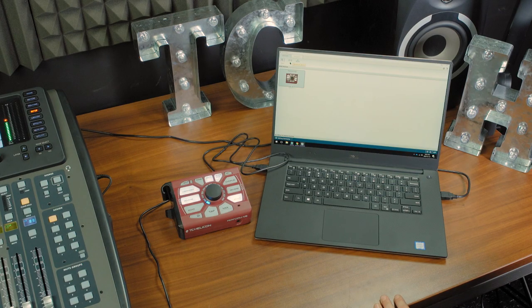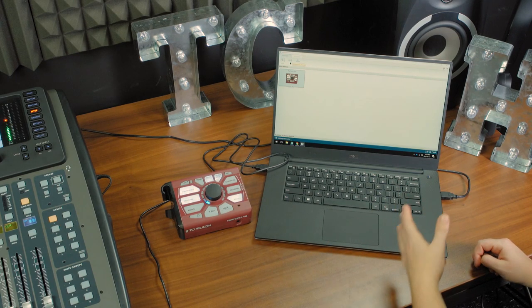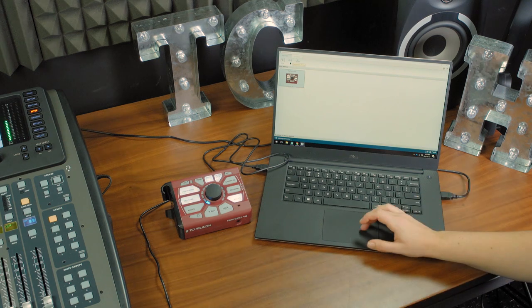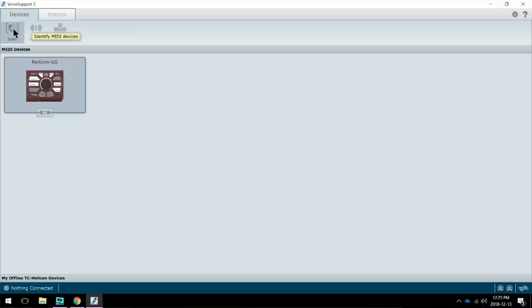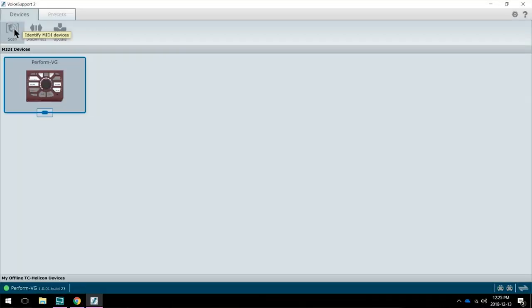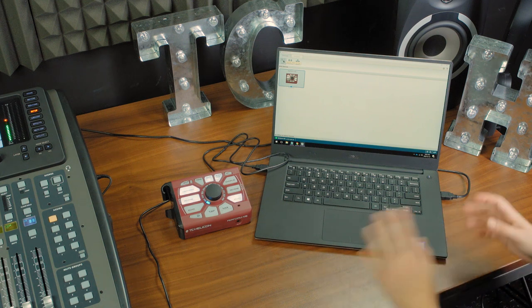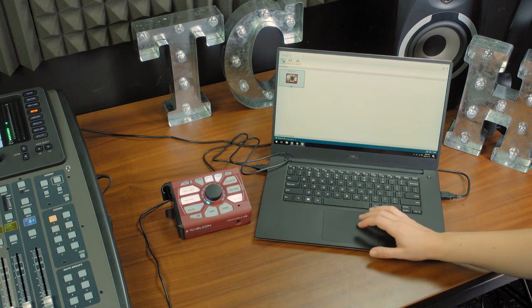If you have an issue with your voice support recognizing your product, a good trick is just to connect the product before you turn on voice support. So quit voice support, open it back up, make sure your product's connected, and open voice support. You can also hit the scan button and it will scan for devices as well. But the foolproof way to do it is quit, shut her down, plug it in and make sure that it's plugged in before you open up voice support.